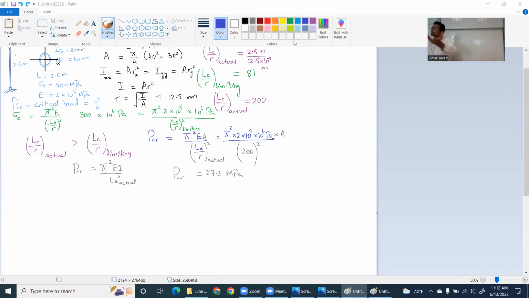Because imagine the steel ruler, when it buckles, it buckles like this. It doesn't buckle along the stiff way. Every time I say this, I stop. I have to use the right English.